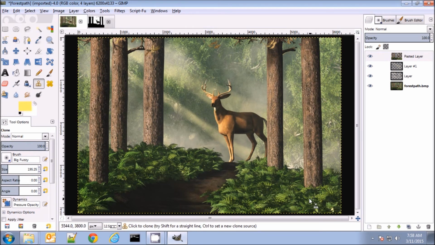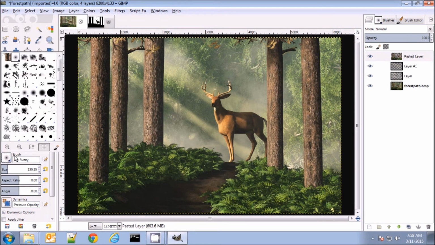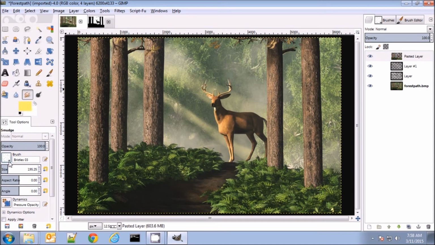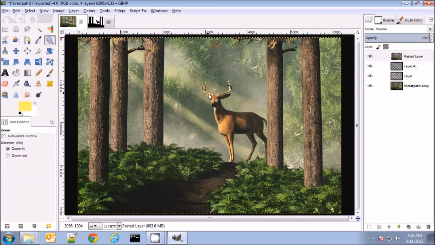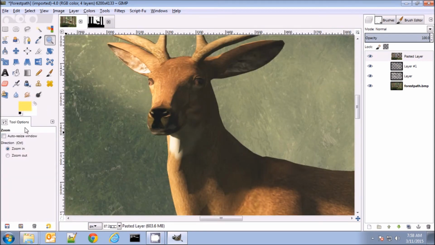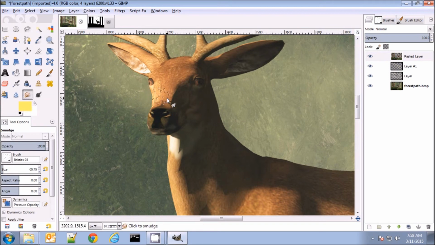Okay, one last thing we're going to do is maybe fix the fur on this deer a little bit. And to do that, I'll just make sure I'm still in the foreground layer. And I'm going to do the smudge brush. And I'm going to pick one of these, let's see, what is this? This very light bristle brush maybe. Make it a reasonably smaller size. And for this I'm going to have to zoom in. So let's zoom in. And I'm just going to take this smudge brush, and it needs to be smaller than that. Let's go down to about 20.